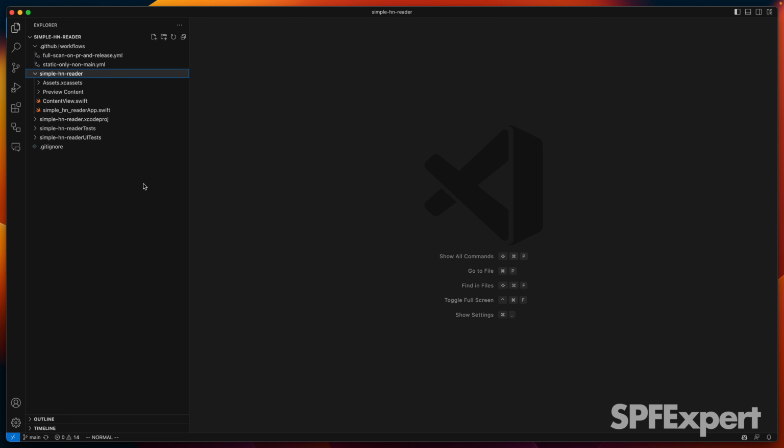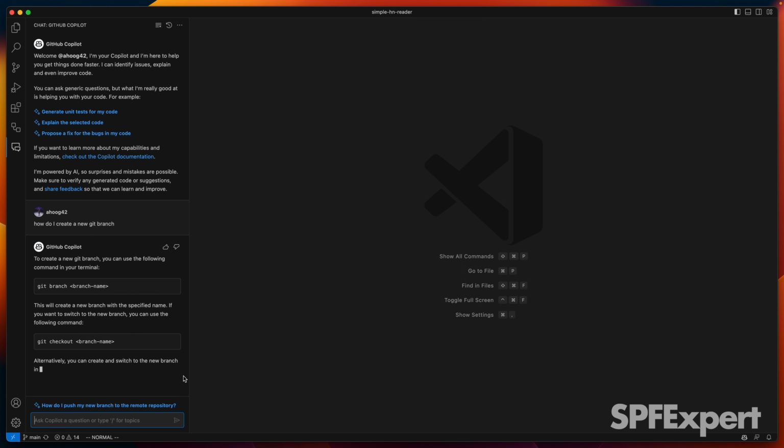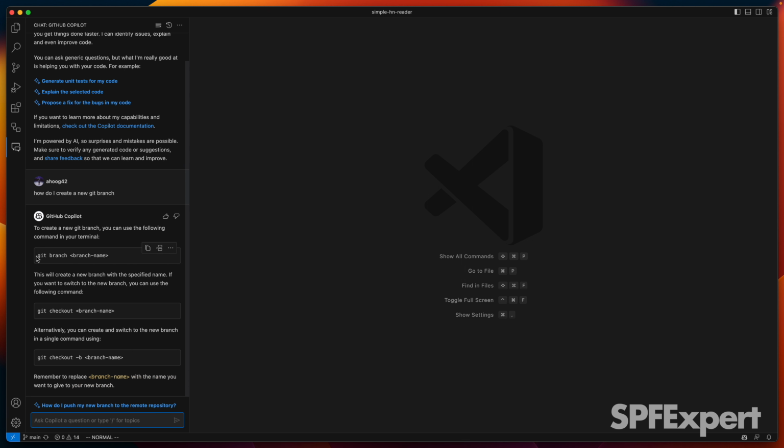I have a couple of cheat sheets that I use since I'm not a regular Git user, but since I have Copilot, I'm just going to cheat and ask it, how do I create a new Git branch? Okay, so this is similar to what's on their cheat sheet. You can git branch the name, and then I think that will auto check it out, but perhaps not. And then we'll have to check out to the branch, and then you can create it, okay, all in one. So this is actually how I used to do it. I think there's also a new way with switching, but let's just stick with this right here.